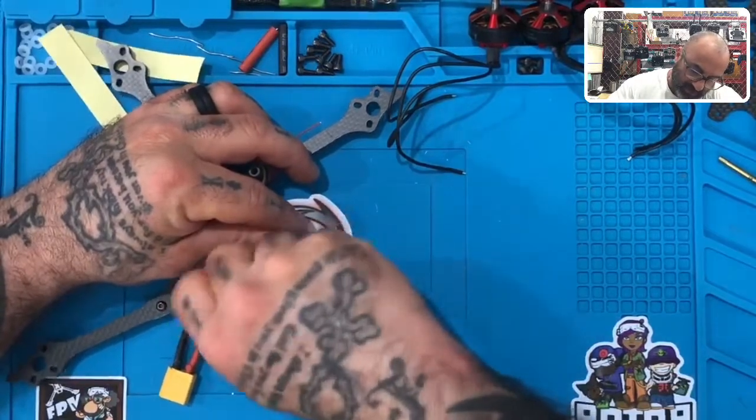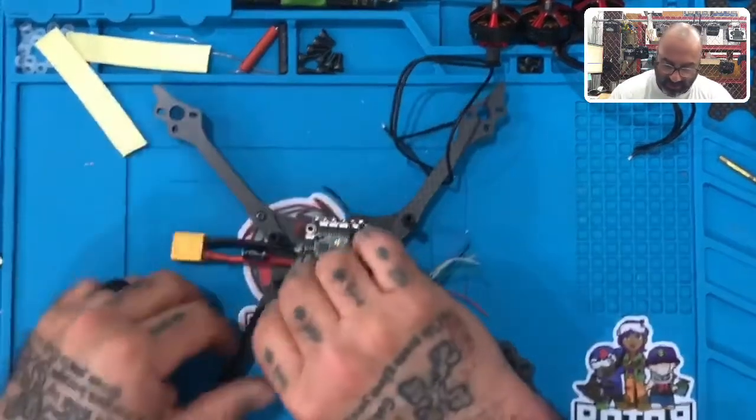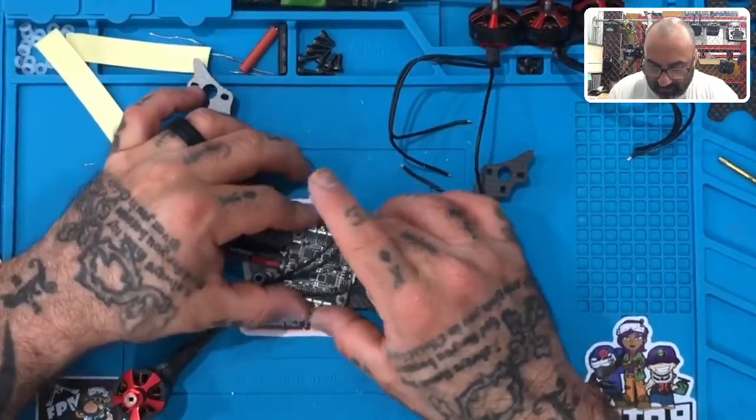But I wanted to give you the option, if you want to wire it from the inside, I'm leaving you the option to measure it. If you want to go around the standoff, you can. But like I said, for this one, we're just going to go straight. So let me put my ESC back in.